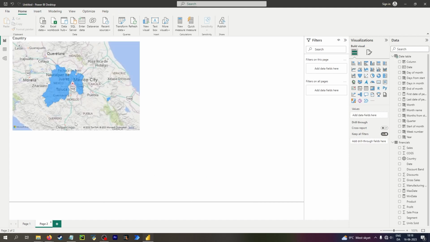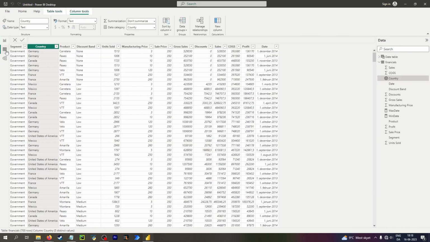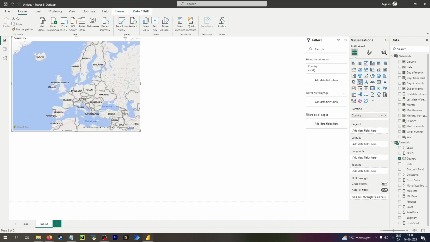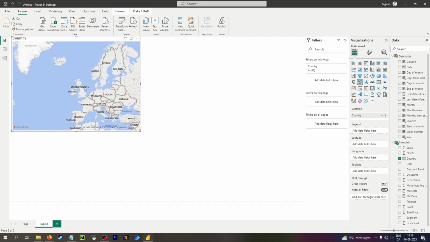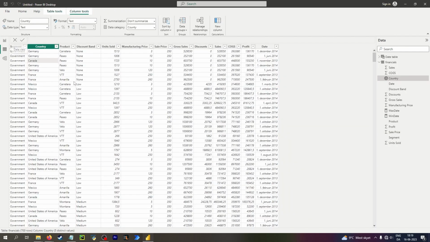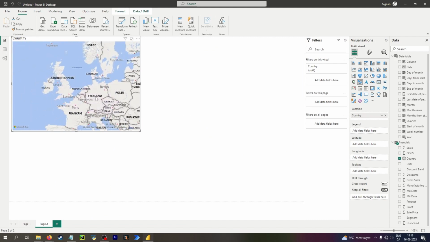I don't know why this shows Mexico only, when it's said right here that I have Germany. Unless it's because this data is English and it doesn't understand that Germany is Tyskland, which would be very funny.